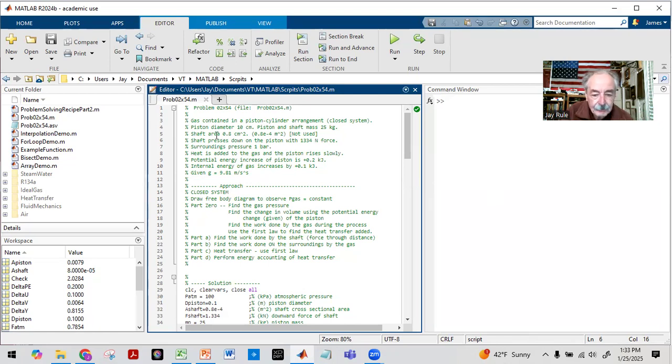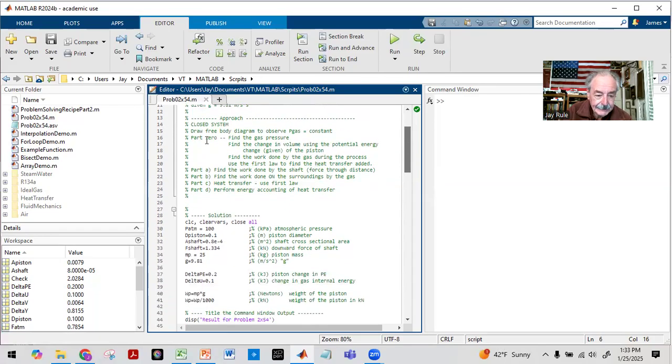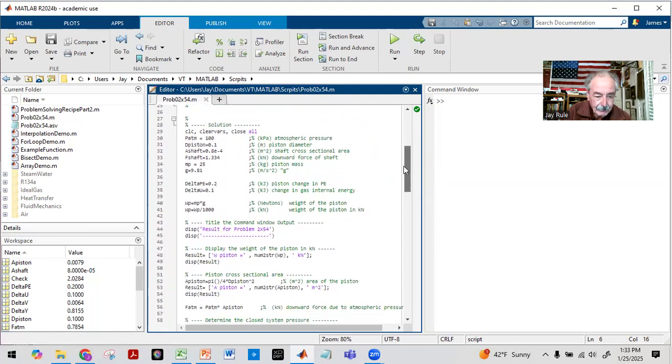All right, so I've put in all of my given information. I've typed it in comments as best I can. The next thing I did was type out in comments the approach. I've got some stuff written down on pencil and paper, and I've taken a few minutes, it's not immediate, to type out in general what I'm going to do with the solution. Now I'm going to begin my MATLAB solution.